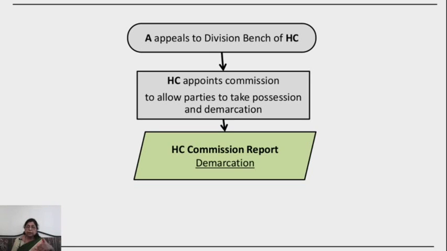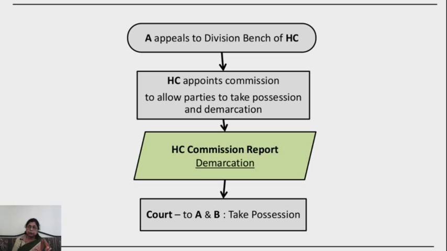The second commission report on demarcation, how it was done: there was another special officer appointed, and there was another person, Mr. Saha, to help him as a surveyor, that is a survey officer. Both of them went to the property and they prepared a report and they presented the report.